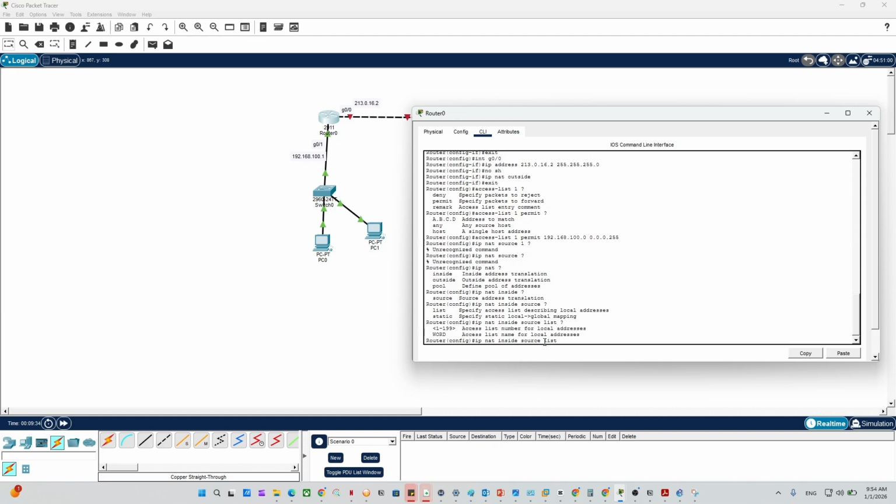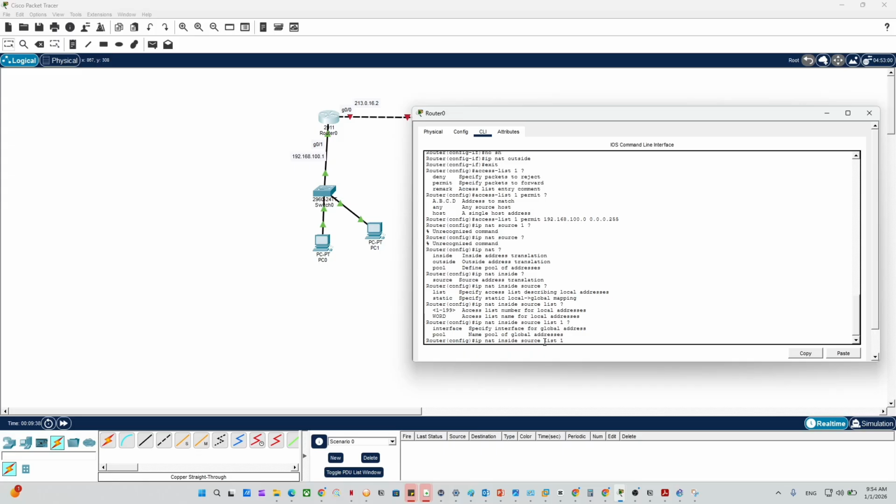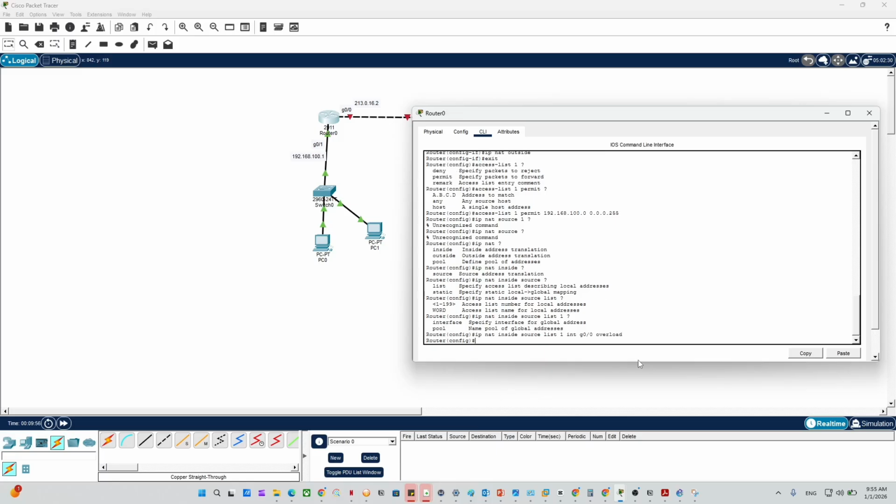Then the interface, this is G0/0, the interface that's going to go out, where the public IP is configured, G0/0, then overload. So that's it. That's all we need to do to configure NAT. So now PAT overload is configured.